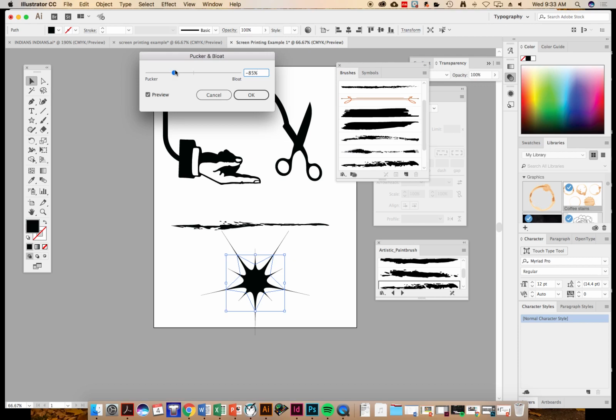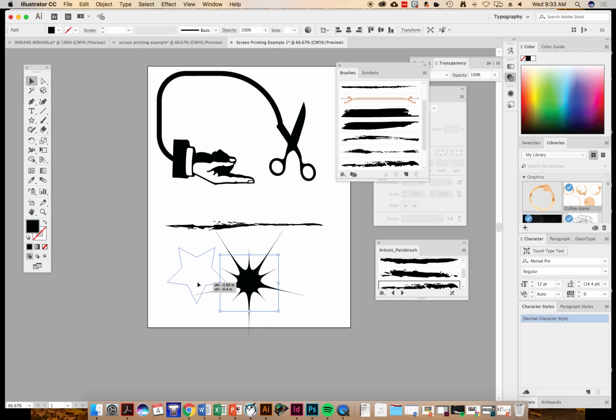With this, there's a lot of other effects inside of there you can play with. A lot of this program is trial and error, playing and just messing around with it, making mistakes and trying to fix it, and you end up with some cool stuff sometimes. So go ahead and click OK. Get it where you want. You can resize this by holding Shift if you want to make it proportional. But that's some pretty easy stuff right there. We're just dealing with some basic shapes.